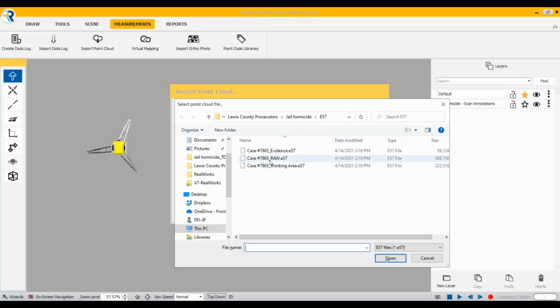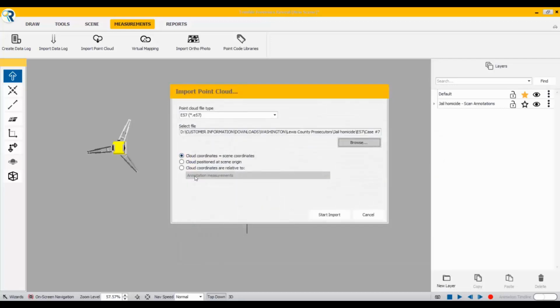So the raw was completely untouched, the full point cloud. And then we have our working area, and then we actually had a smaller evidence layer as well. So I'm going to start with the raw untouched. So this is very important down here.